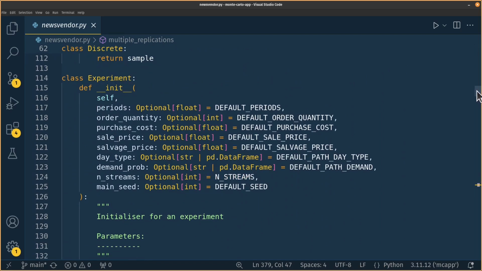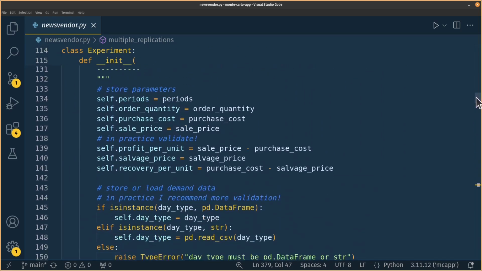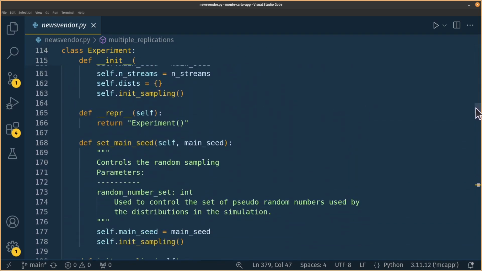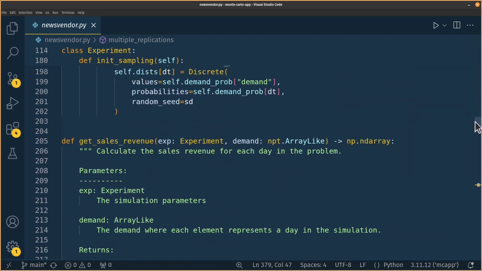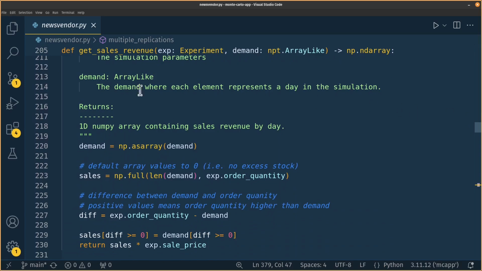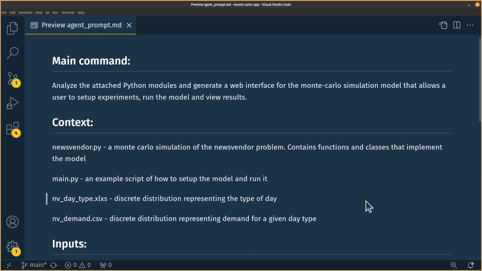And can it build a dashboard that allows me to interact with it? I've no idea what's going to happen and if this is going to get anywhere near what I hope it will, but we'll try anyway. So I've quickly crafted a prompt that I'm going to pass to it.